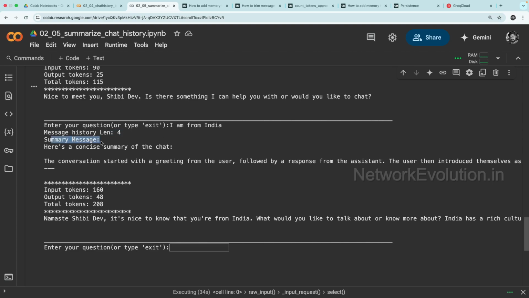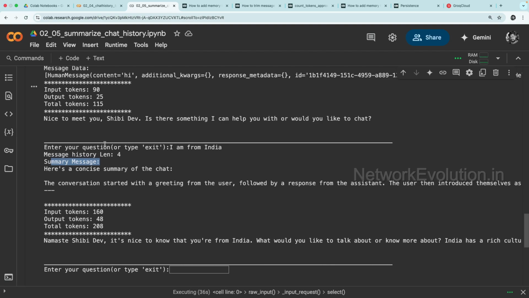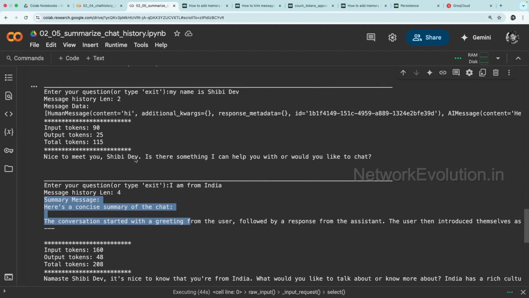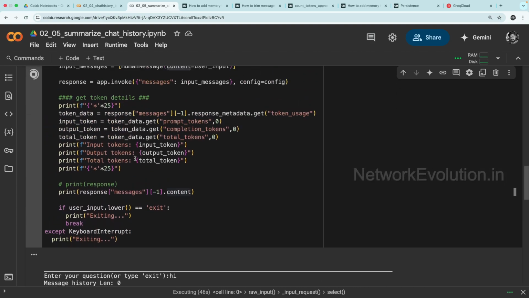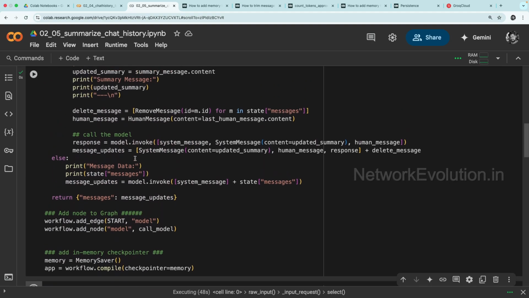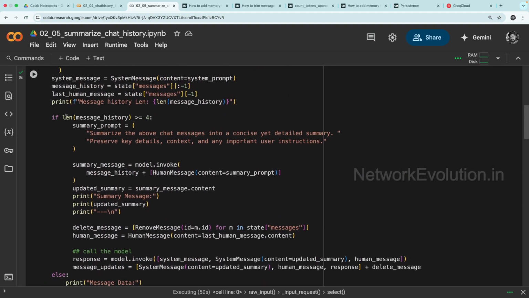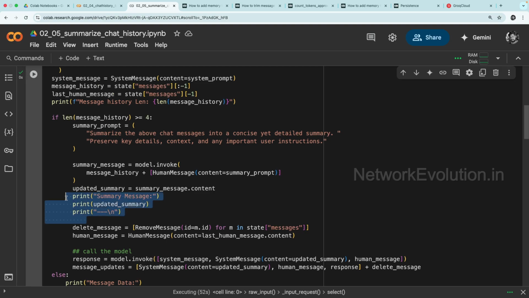Now, if you notice here, it has changed. The message history length became 4, and now it is printing the summary message. If you look into the code, now the code is running from this if condition, and here it is just printing our updated summary.